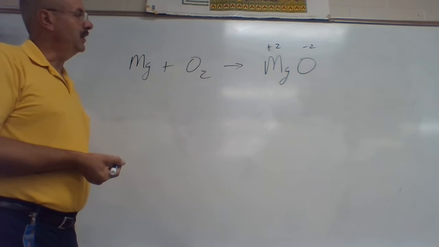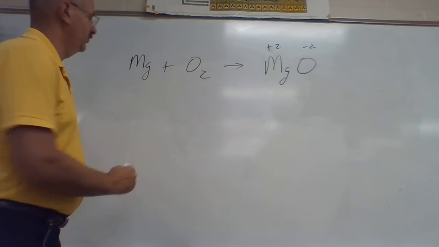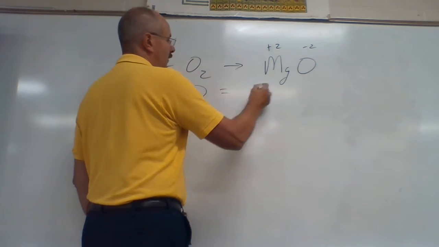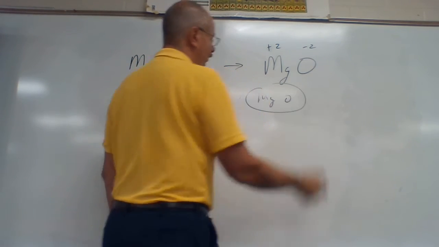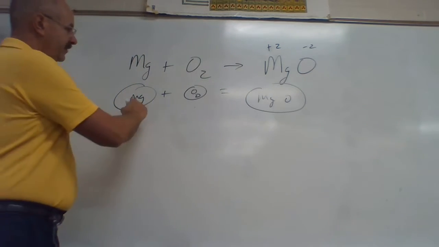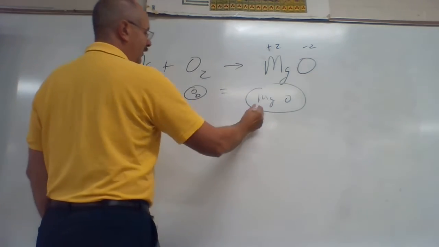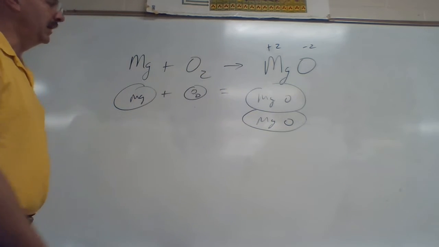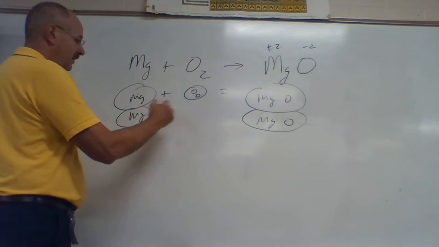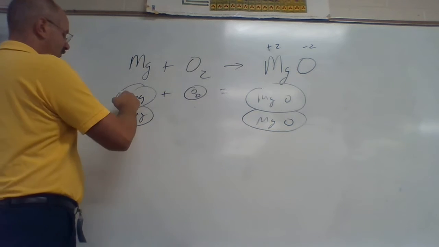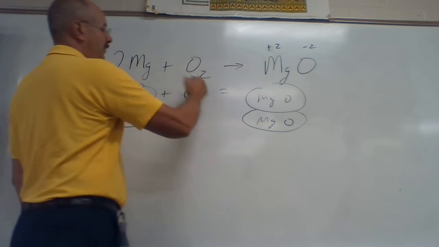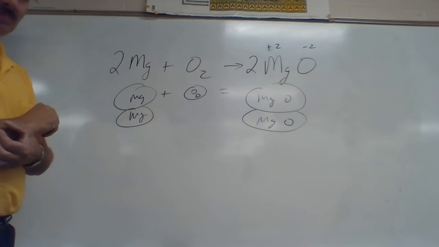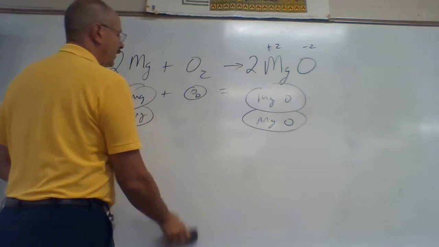Okay, so after I've done that, now I just have to balance it. So if I do my circles, I've got Mg plus 2 O's, and it's equal to an Mg and an O. My Mg is 1 and 1, that's even. O is 2, 1. Oh, I need another one of this guy. My O's are even, but now I messed up my Mg's, so I need another Mg there. There's my answer. 1, 2, put a 2. 1, leave it blank. 1, 2, put a 2. And there's the answer for that one. All right, next one.